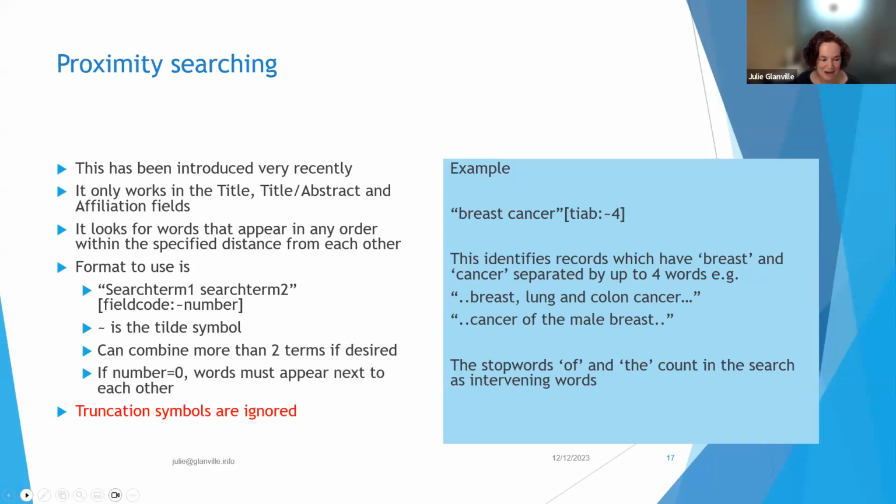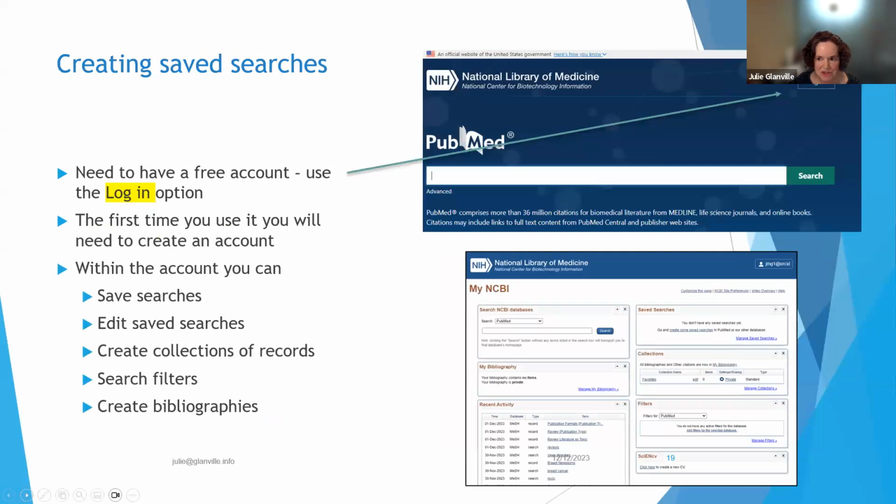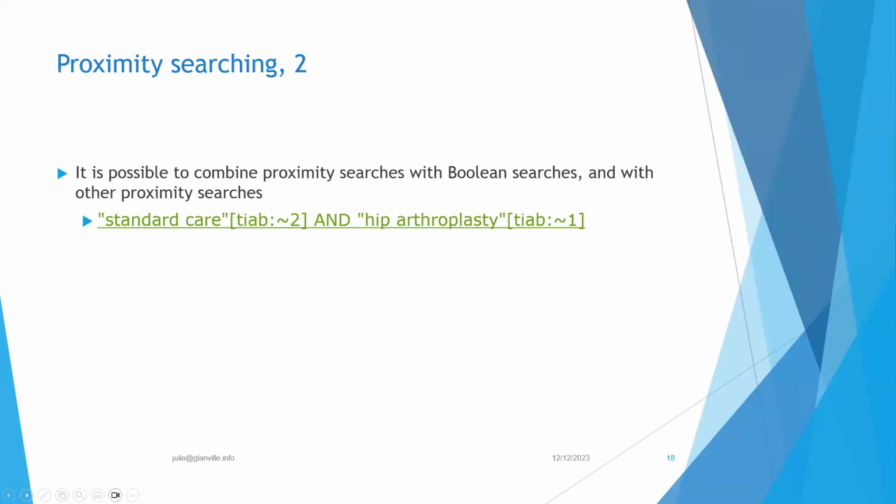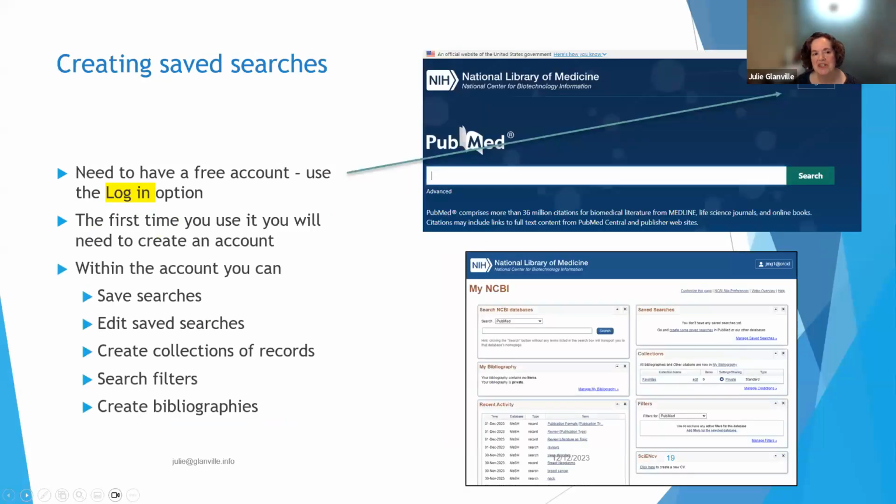Exactly. Okay, thank you. Okay, I'm going to move on, Joanna, in order to cover everything. So I just wanted to talk about creating saved searches because particularly if you're doing systematic reviews, you might find it helpful to save your search and rerun it, or to save search filters that you use a lot and rerun them. So to create saved searches, you will need to have a login. Logins are free. You set them up once and then they're there for good.